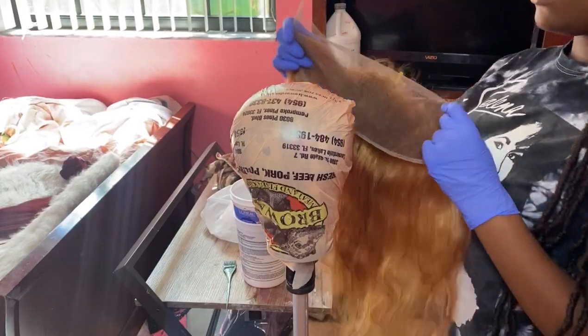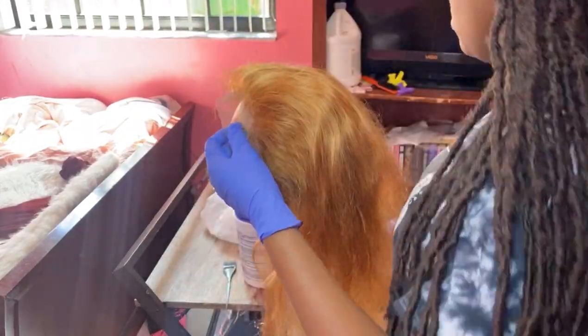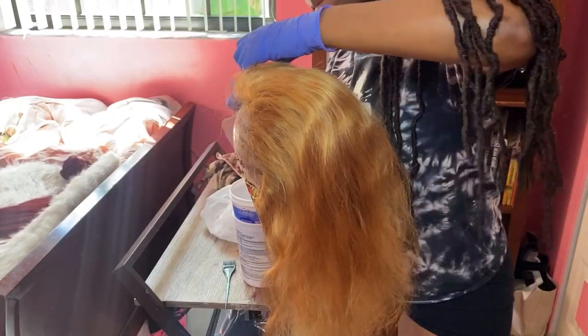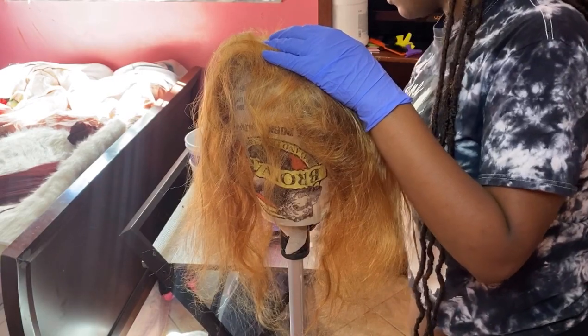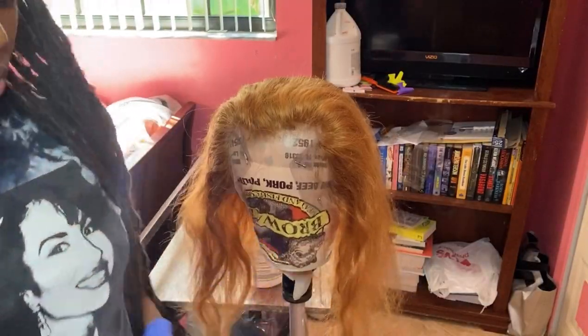But what you wanna do is put the frontal on the mannequin head as if it was a wig. So you use the pins, you put it in, make sure it's secure, make sure you secure the back as well so you don't accidentally flip it over and mess up the lace while you're dyeing it.